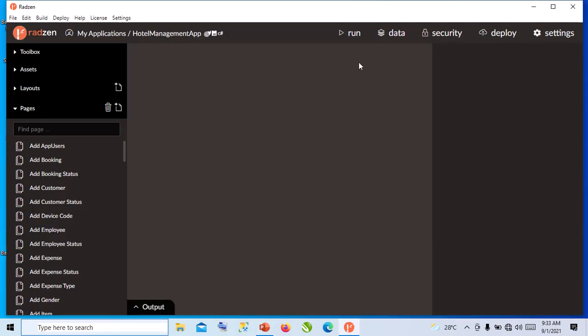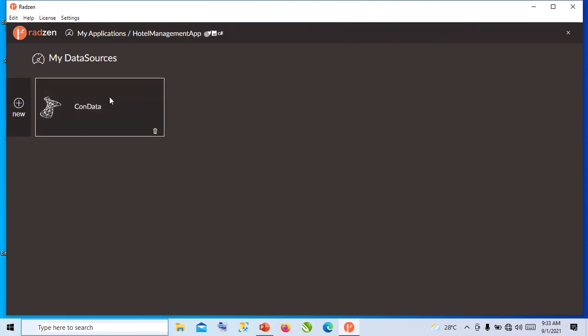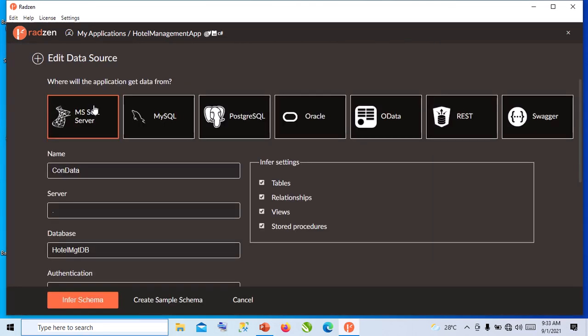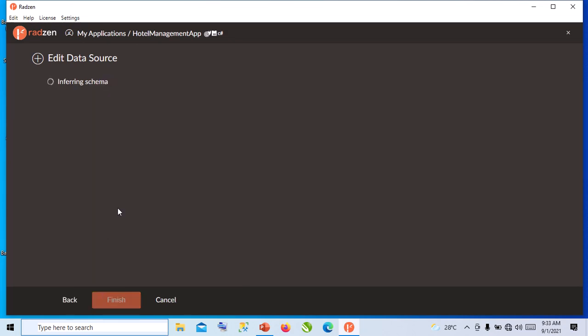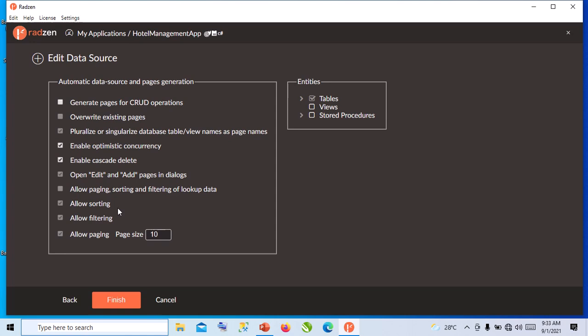Okay, this is our application. Let's go to data. Let's double click on data. Don't worry, it's the one that we created, the table is inside. So we click on infer schema. It tells you it's inferring the schema.